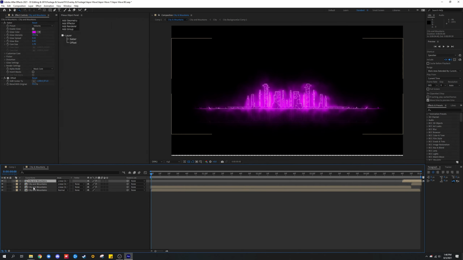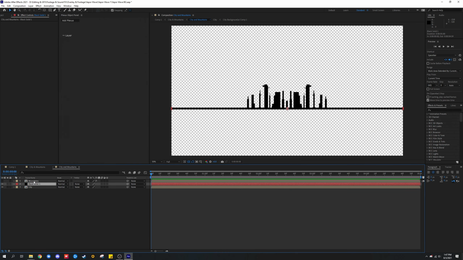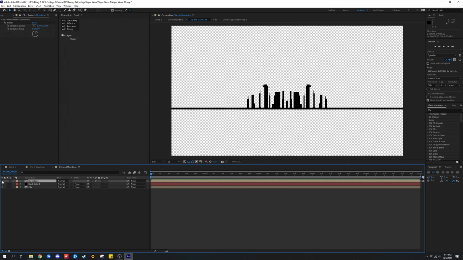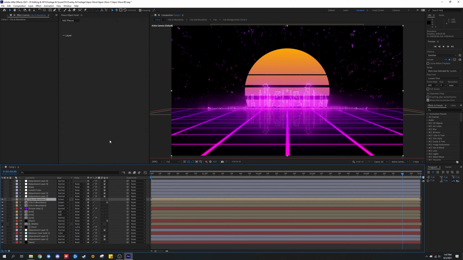I added Saber. I mean, I added a couple things. I duplicated the Saber like 4 times to make things stand out with different modes, and a mask layer in the first one, apparently. If we go down here, it's just this. I originally intended to add the mountains, but it did not look good, so I just got rid of them. And if we exit out of this, it looks like this.